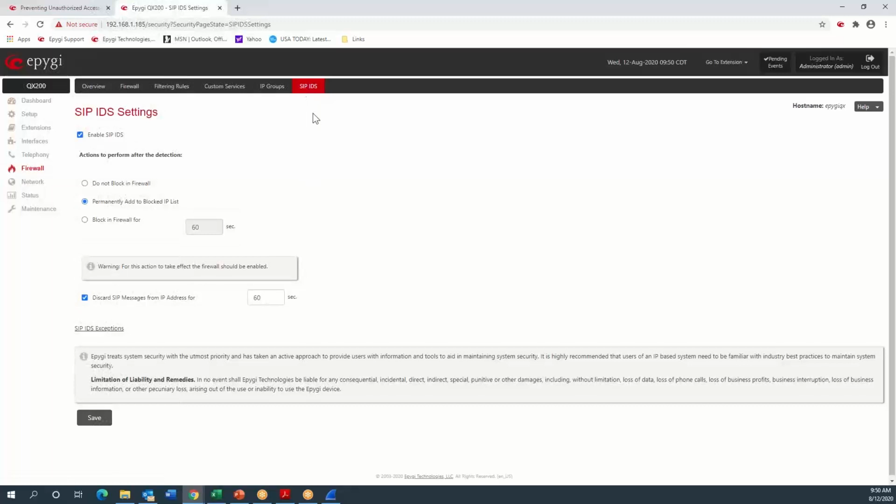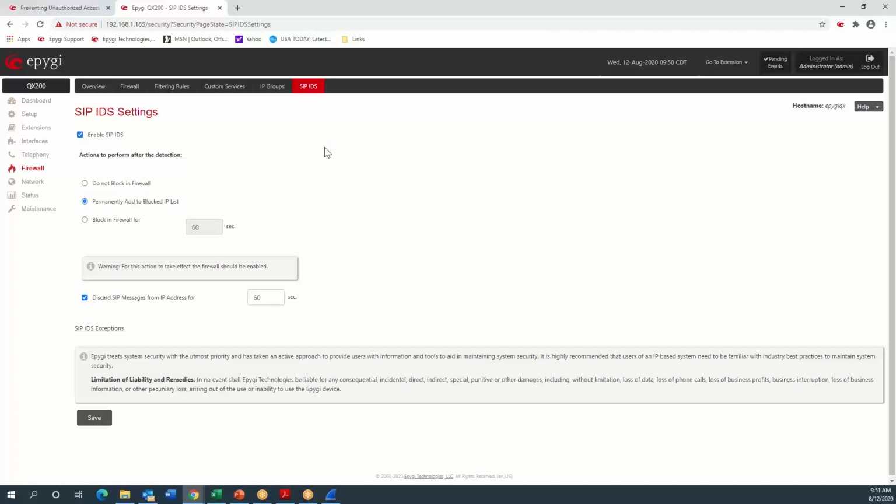At the beginning of this session, I came in here and I enabled this option. It's called SIP intrusion detection system. And this SIP IDS is checked, and it runs even prior to the firewall. A lot of people will tell me, yeah, I added the SIP trunk IPs in the allowed list and the filtering rules and the firewall, but no, you need to add entries. SIP IDS gets checked even before packets get passed along to the firewall.